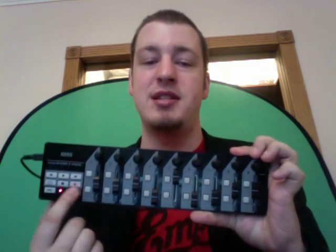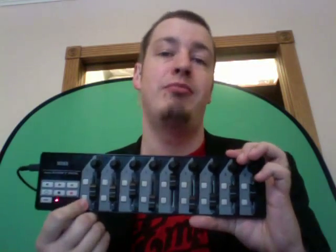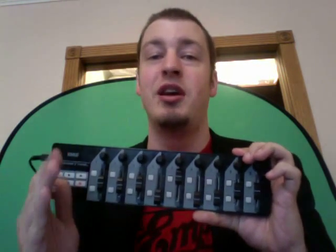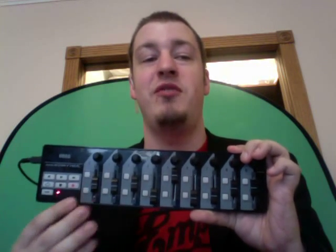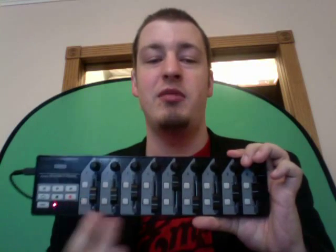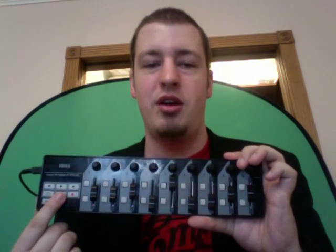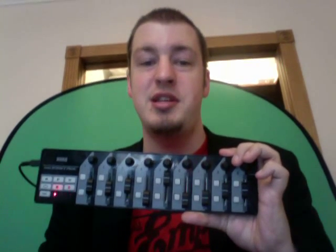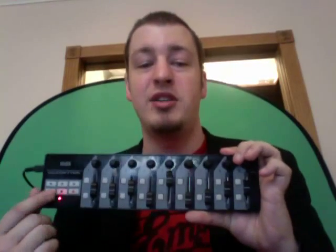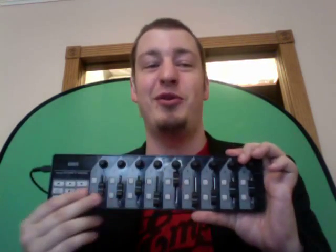It has these buttons and sliders, and these buttons can be configured to send whatever Midi message you want. In my case, I'm using them to send specific control cues. And the buttons light up. You can configure it so that the buttons can be held down. Like over here, you can see I have this stop button, and it'll stay actually pushed down. You can see it's still red. So yeah, you can configure them however you want and configure them to do a variety of different crazy things.